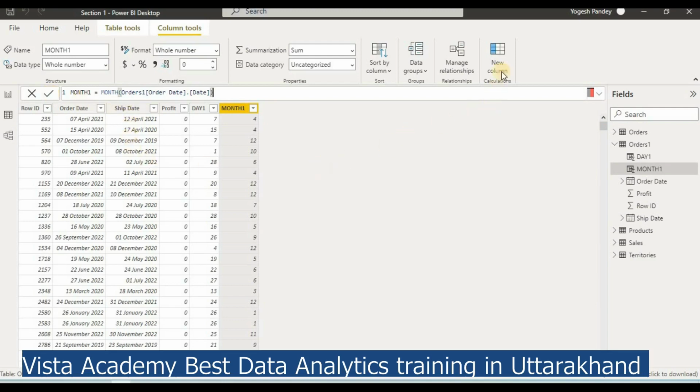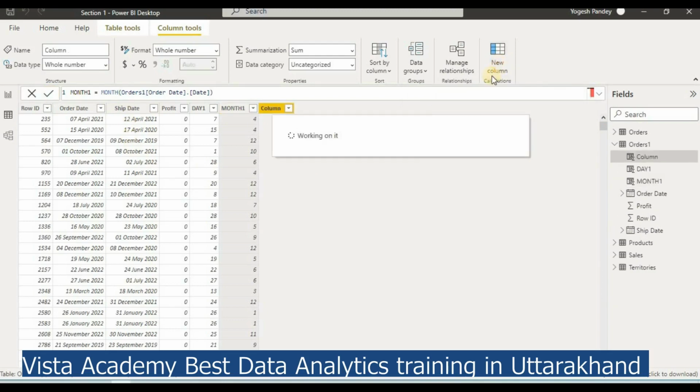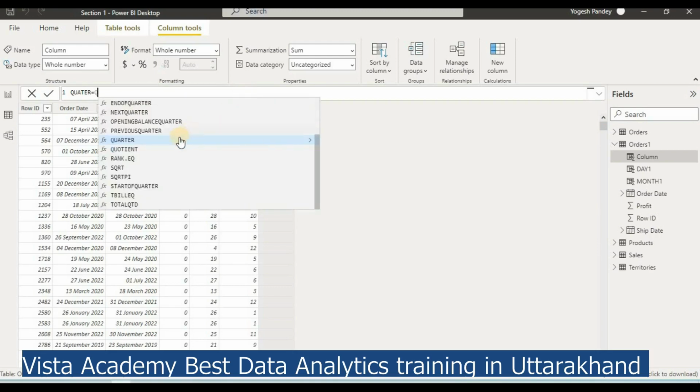Again, if you need more things, we can do that. If I go to New, a new column will be added, and we have to change the name of the column so that we can understand what this column means. So I will remove this, and this time I will type Quarter, and just equal to, and here again I will type QUARTER.